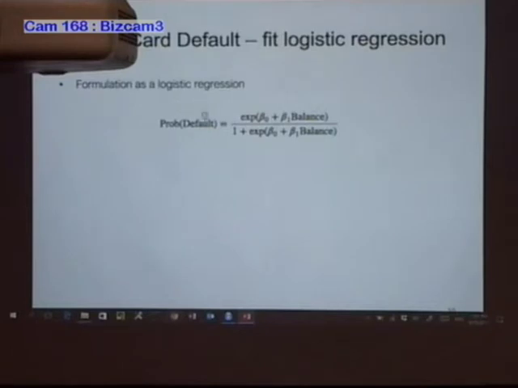Right? And the question is, how do we find the optimal beta 0, beta 1? How do we find the estimate? It turns out there's a slightly more complicated way of getting that than least square. Last time when we did regression, we said least square is just an explicit formula. Give me your data, I just put it into the formula, get a number. This is slightly more complicated. You need to iteratively find the optimal. But let's not worry about the algorithm. It's built into the software. Give me the data, it's guaranteed to find the best beta 0 and beta 1 that represent this relationship.